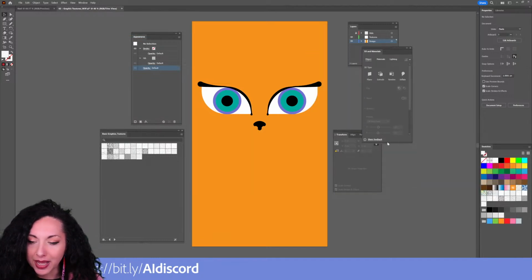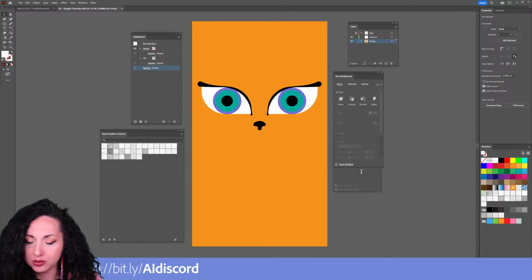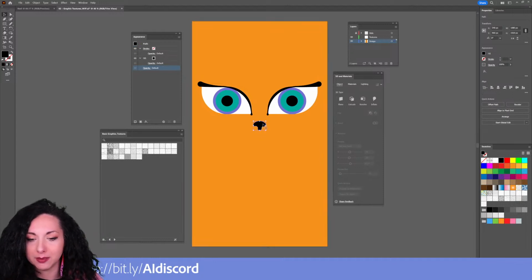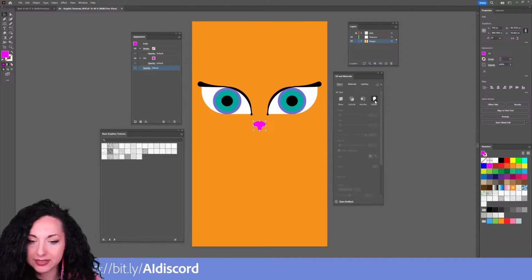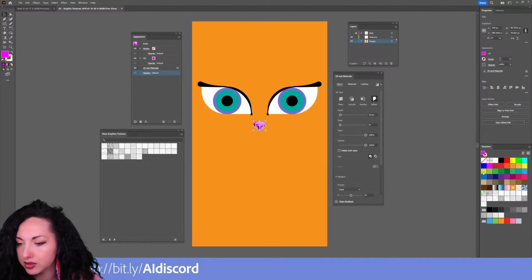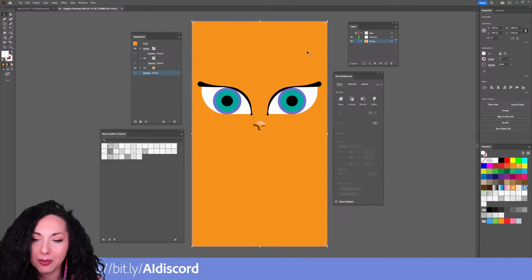So this amazing panel will allow you to transform your 3D art into 2D art. But also, besides that, for example, let's make the nose pink and then let's inflate it just to have an idea of what the 3D does. And of course, you can change color, you can do whatever you want with it. But that's not what we're doing here today. What we're doing here is learning how to apply materials in order to create the textures. So I'm going to select my materials tab.